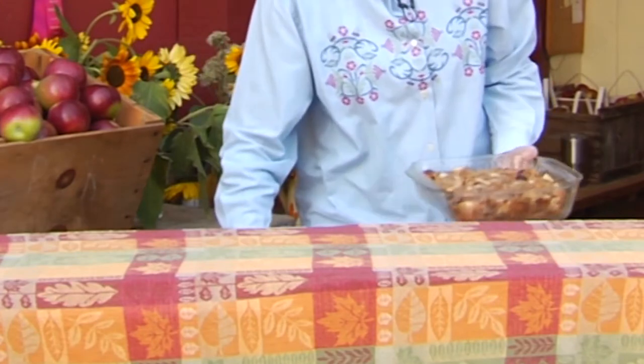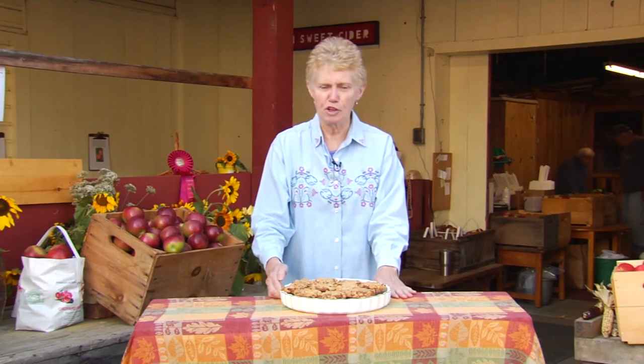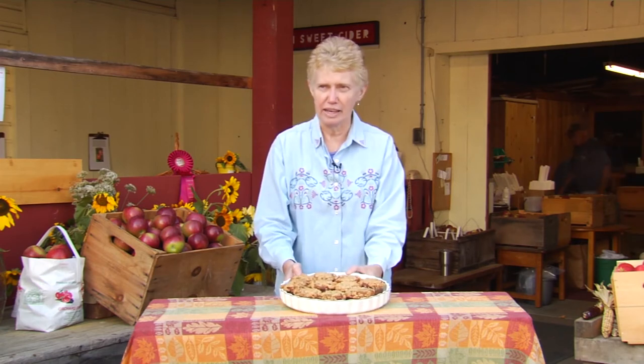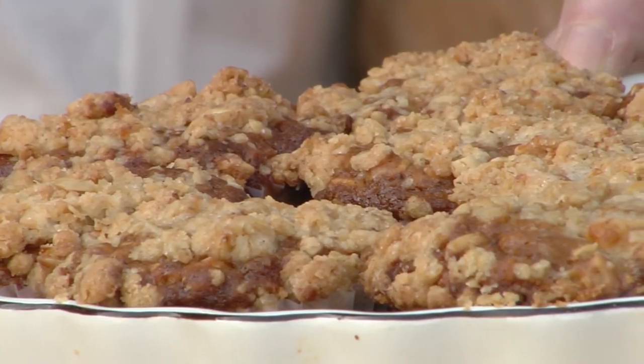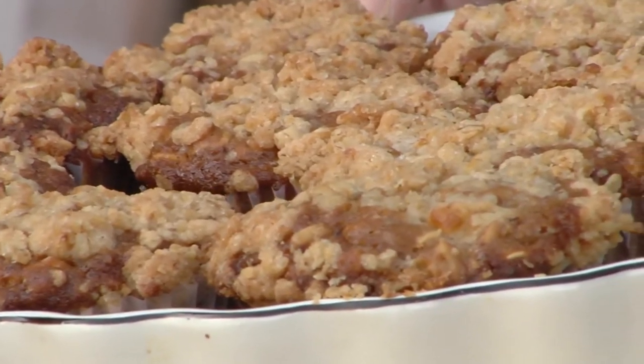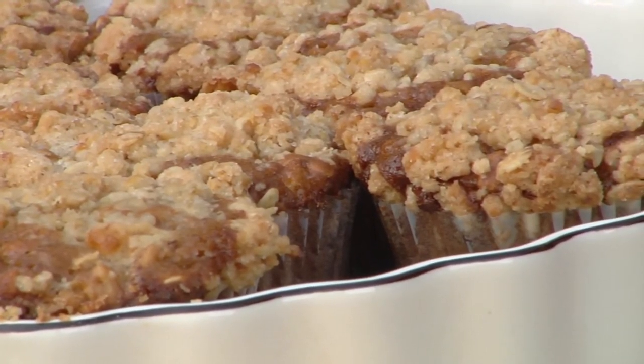The last recipe comes from a viewer, Robert Corliss of Rutland, Vermont — maple apple streusel muffins with all the great flavors of Vermont. The base is hearty: a cup of maple syrup, a generous amount of oatmeal, diced apples, and cinnamon. Top with a streusel of brown sugar, butter, oatmeal, and cinnamon. When these are baking, your kitchen is going to smell wonderful. Robert says they're great any time of year — good for breakfast or an afternoon snack. The recipe made 19, and we ate some at home!